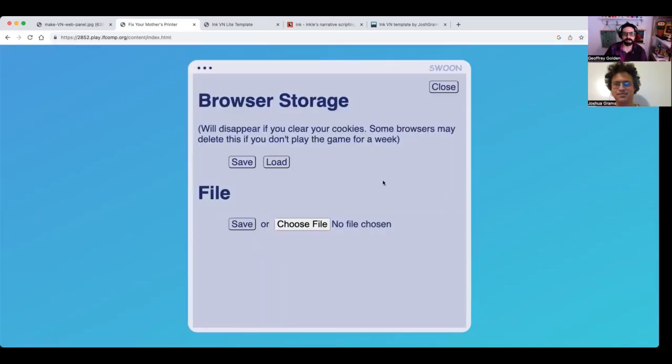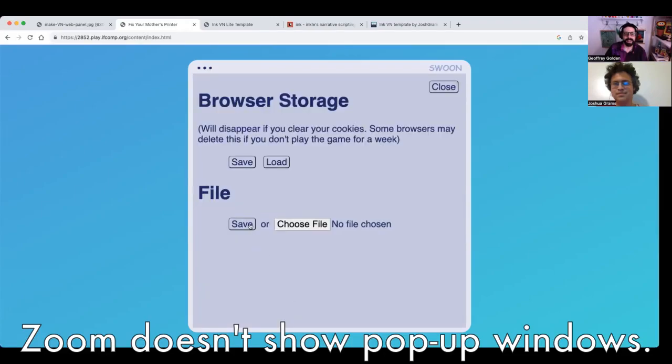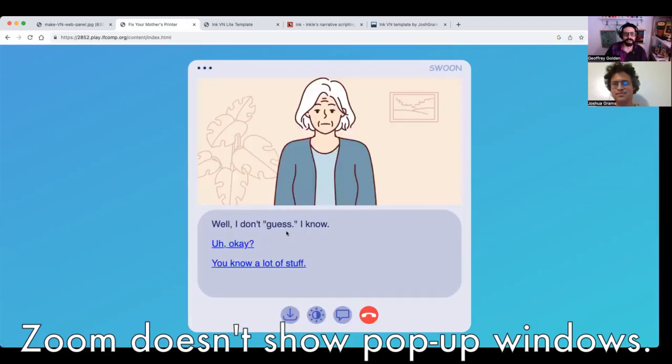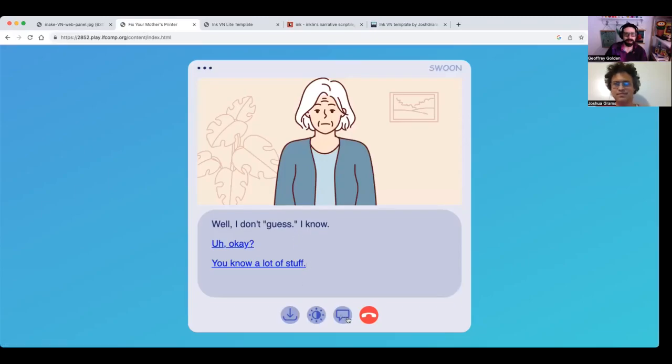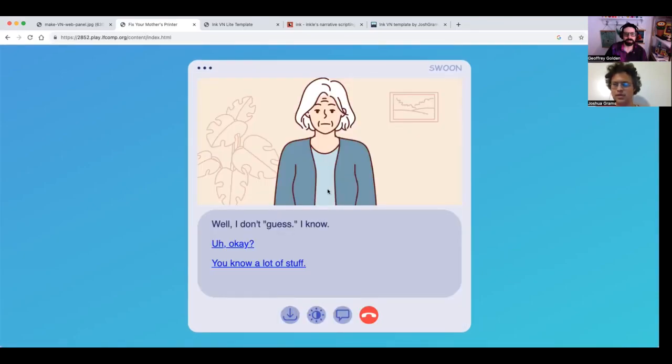We also have the browser saving your game, so you can save your progress, and then you can load a game too, which is really cool. The thing that the default Ink template doesn't do is that it just saves into the browser, so it's sort of hard to see where the saves are. And this one, you can actually download it as a file. Right, which is kind of handy in case you want to switch browsers. Exactly, super cool. Or for trading or backup purposes.